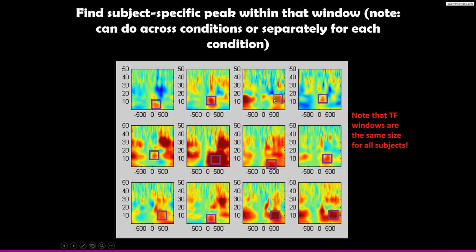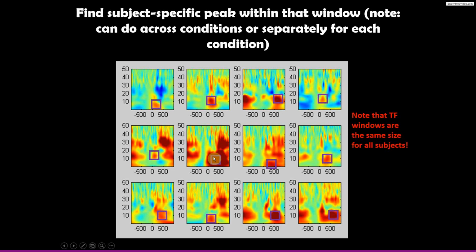So that's one disadvantage. If you have really noisy data, like data collected in patients or something, and you don't have a lot of trials, then the data tend to be a bit noisy at the single subject level. So there is a danger that this window can go towards a little peak of noise rather than the real time-frequency dynamics that you want.